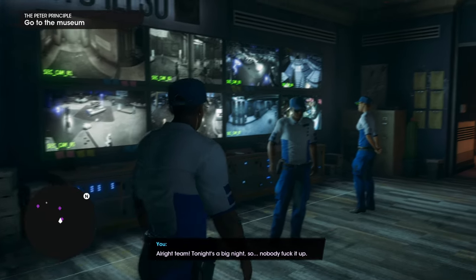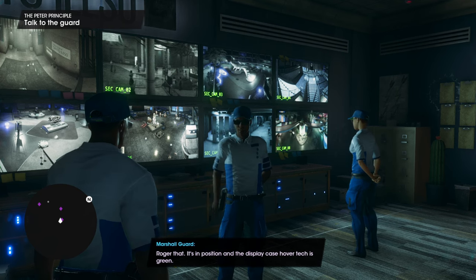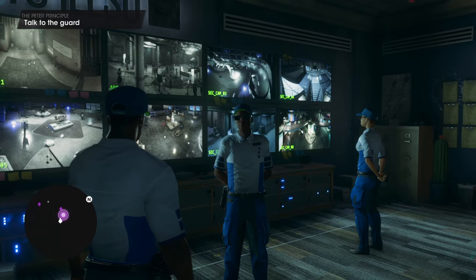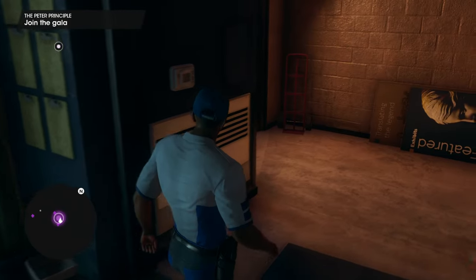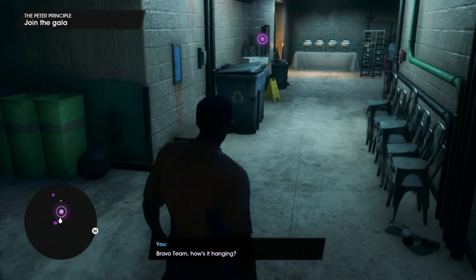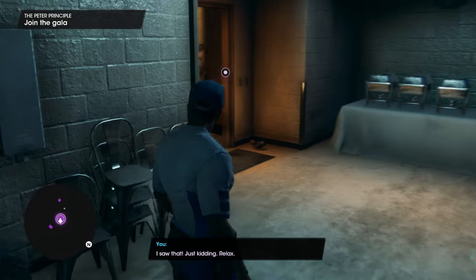Alright team, tonight's a big night, so nobody fuck it up. Johnson, is the Codex ready for its entrance? Roger that. It's in position and the display case hover tech is green. Good. Now, Bravo team, how's it hanging? Fine. I saw that. Just kidding. Relax.